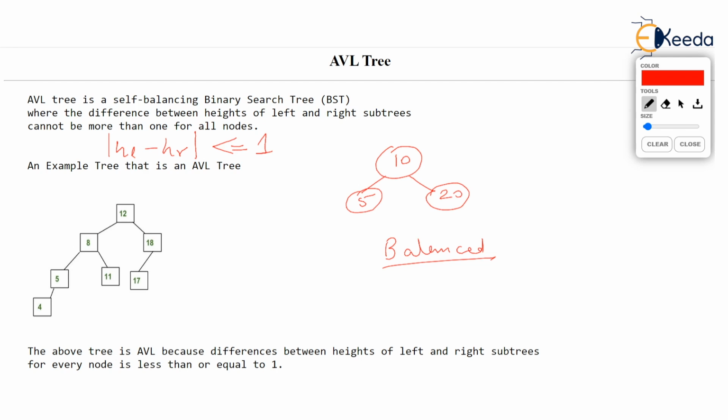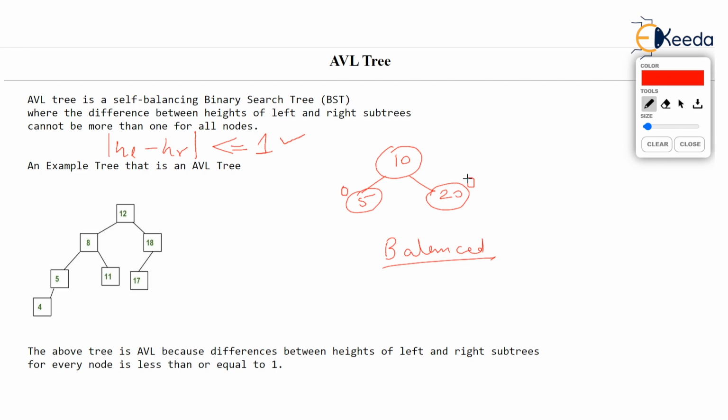So if you see this small tree from the bottom level, 5 is balanced. Why is 5 balanced? Because what is the left height of 5? 0. There is nothing to the left of 5. And what is the right height of 5? 0, because there is nothing to the right of 5. So the difference between the heights for this node is 0 minus 0, correct? And 0 is less than 1, so the rule that the difference between the heights should be less than or equal to 1 is obeyed. Similarly, 20 is a leaf node, and the difference between the heights is 0 minus 0 again.